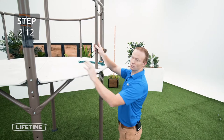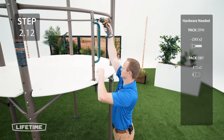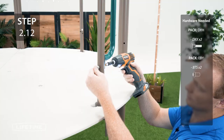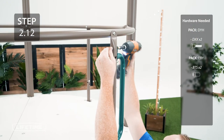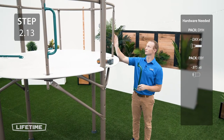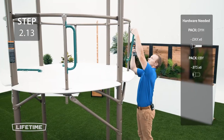On the rail support to the right of the pole with the warning sticker, attach a rail handle labeled B to the right side. Repeat the previous step for the remaining rail handles labeled B, attaching them to the rail supports, alternating left and right sides as you work your way around the tower.